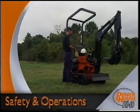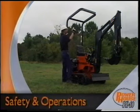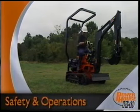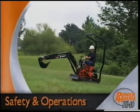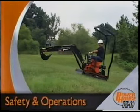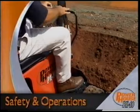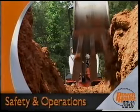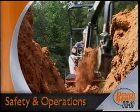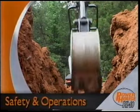As with all tools, safe use of the equipment is the responsibility of the operator. This video will outline general safety concerns to avoid situations that could result in property damage, injury, or death, and highlight information that the operator should know. While this video will cover basic operation and safety features of the PX10, it is the ultimate responsibility of the operator to ensure that the machine is operated in a manner that is safe for you and anyone near the machine.